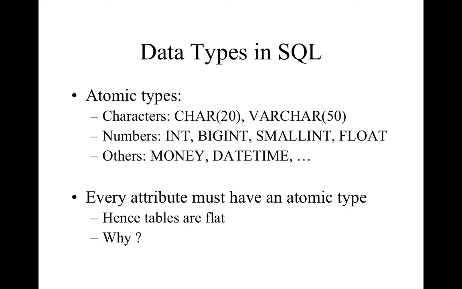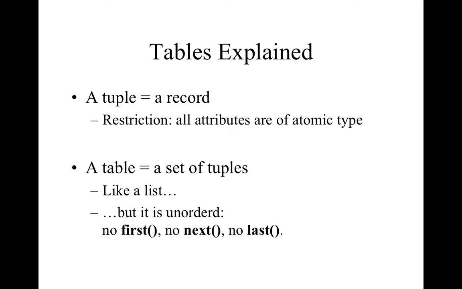When we talk about data types, we've seen this from both an Access perspective as well as from Oracle and SQL Server. We're essentially looking at characters, numbers, and other. The most common character types are character and variable character, numbers from an integer perspective, big integer, small integer, and float, and then others like money and date and time. Every attribute needs to have some type of data type to make sure that you are able to tie the relations together. As previously stated, when I'm talking about tuples, I'm talking about records. I'm going to continue to use these interchangeably as long as we have data type information for the attributes.